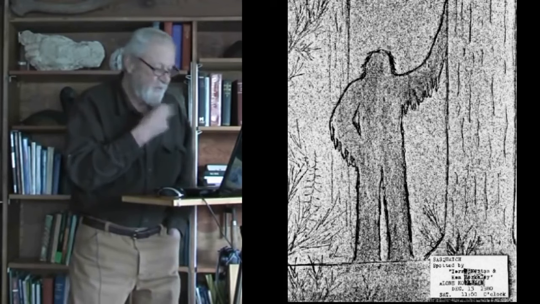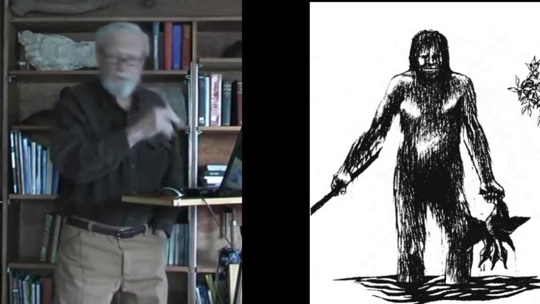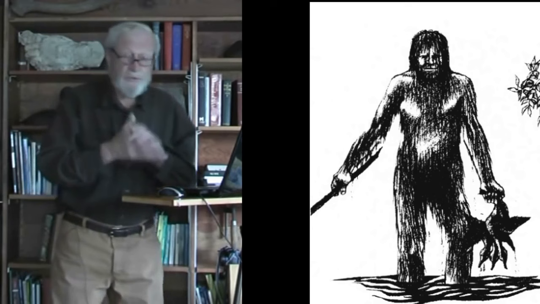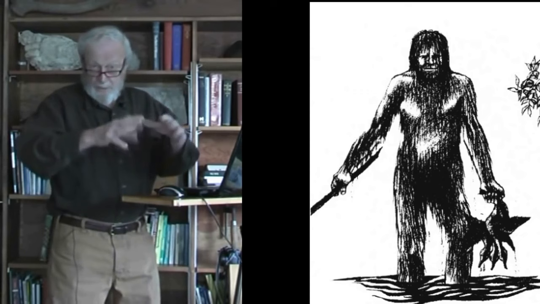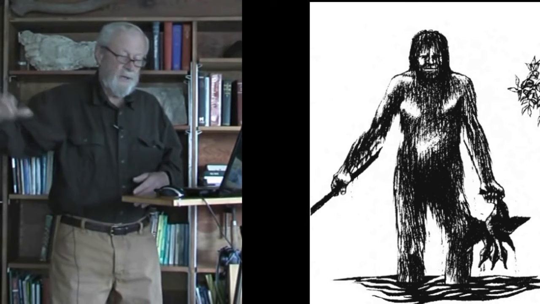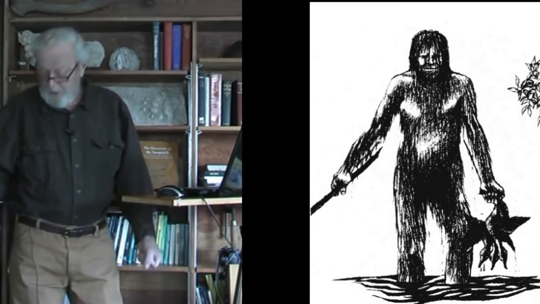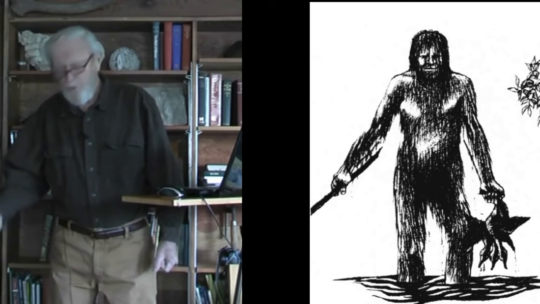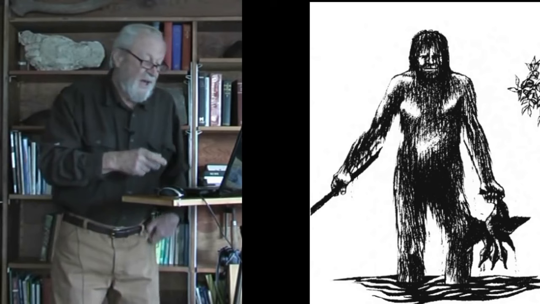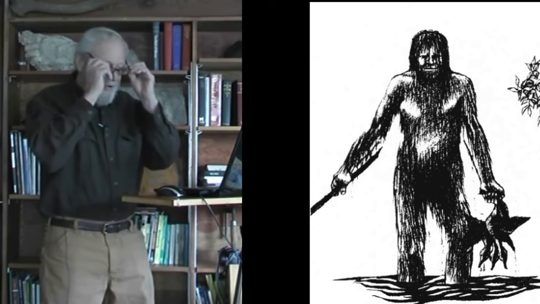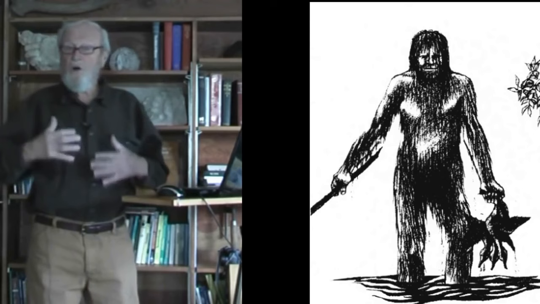There's another interesting sub-adult drawing, also from Vancouver Island. Two teenage girls on a Saturday morning on the beach were digging in the intertidal zone when they heard a slapping on the water around the point. They worked their way around and were confronted with this being standing there with a stick in one hand and some ducks in the other. Just as they were turning to run, it turned and ran first, and they saw it run like a deer. When the woman did the drawing for me, I said, that looks very human-like. She said it may look human-like in the drawing, but in no way was it human — about seven feet tall, very muscular, covered with long, silky, reddish hair, and it ran like a deer.